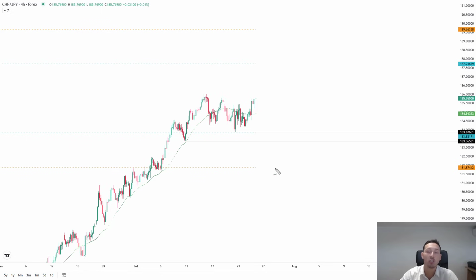Coming into this week, there are two significant lows that I'm interested in. Down here at the 183.87, which sits just above the buy zone, and the same low that I was looking at in last week's video, the 183.36, which is in the buy zone. So what I'm going to be looking for next week is I want to see this come down, and I want to see traders attempting to push this through these lows.